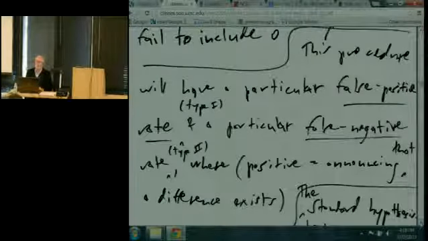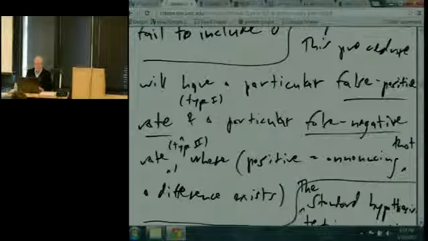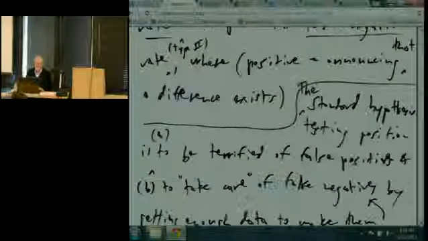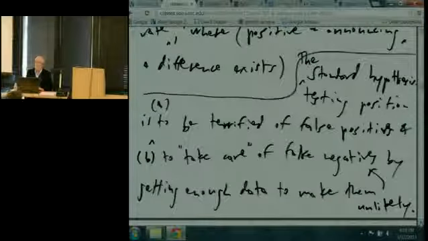Now, there are people who think in this problem that you should be worried only about the false positives. And in fact, if you're a person who obsesses about false positives, you do have a reason to be worried, because what you just did was make k choose 2 different pairwise comparisons. And if each one of them has, let's say, a 5% chance of being an interval that doesn't include the truth, then your overall chance of having one or more intervals that don't include the truth is probably quite a bit higher than 5%. So the standard hypothesis testing position is to be terrified of false positives and to, quote, take care of the false negatives by having designed the experiment in such a way that you got enough data to make the false negatives unlikely, subject to a bound on the false positives. You remember that's how Neyman and Pearson set things up.